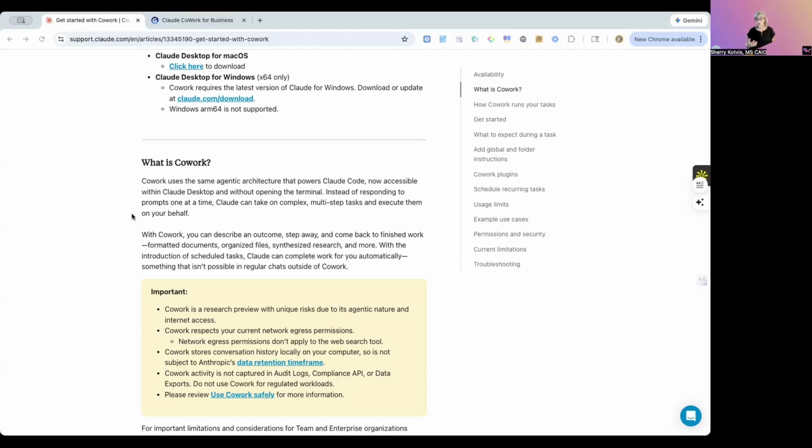But that's my initial reaction for anyone that's wanting to compare the two. I think you can use either one, but Claude Cowork might be the more direct path to getting to the end result that you're looking for. Anyway, that's just my take on it.